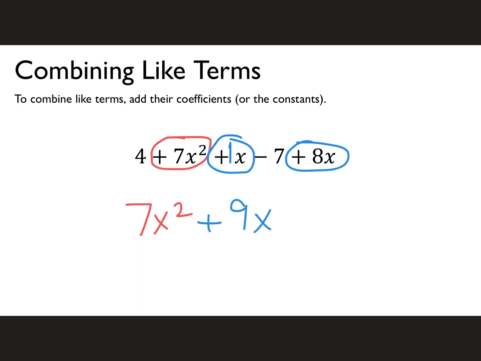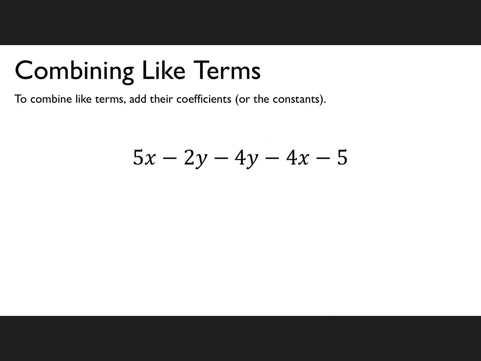I hope I didn't confuse you with the apples, but a lot of times when students are struggling, I'll say, okay, let's replace the word x with apple. I got 8 apples. I got 1 more apple. I got 9 apples. In this case, 9 x's. All right, then I have a positive 4 and negative 7. What does that give you? A negative 3. And there is my new simplified expression.